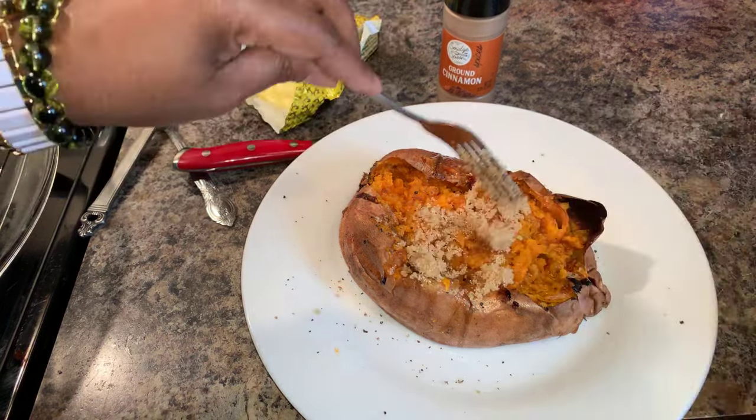But here's the thing. I don't want you to put too much. Just enough so they can taste it. You all know what I'm talking about, right? Absolutely, you do. Now, look at this. I'm going to try to zoom in. Look at this sweet potato. This right here is what you call a baked sweet potato 101. Hey, if you never had this before, you don't know what you're missing, guys. Let's go ahead and taste this. I'm gonna let y'all know what this tastes like.